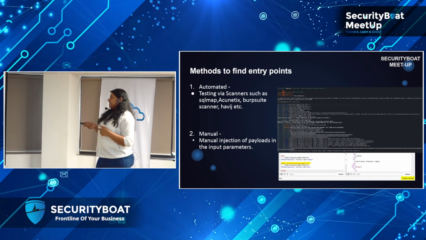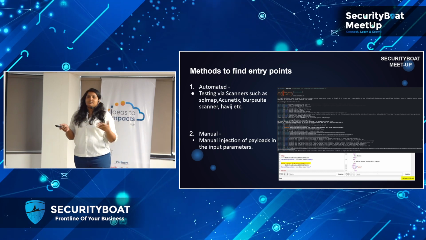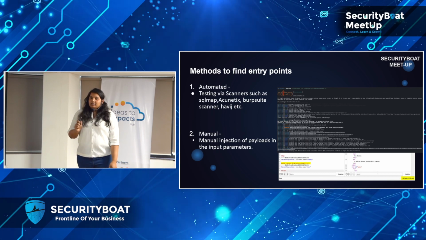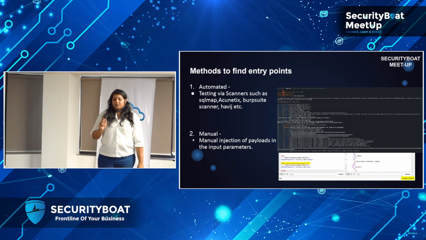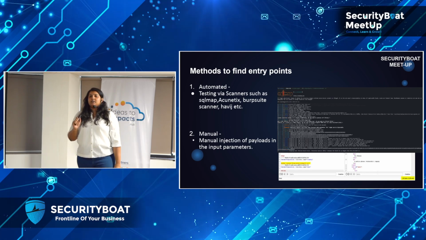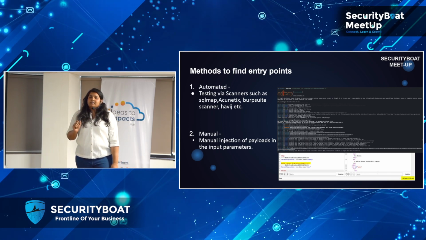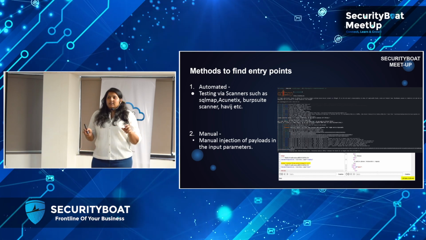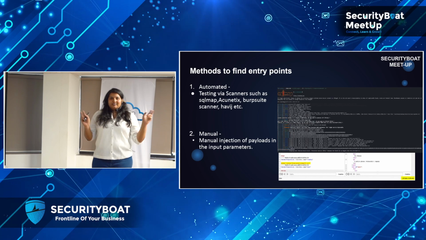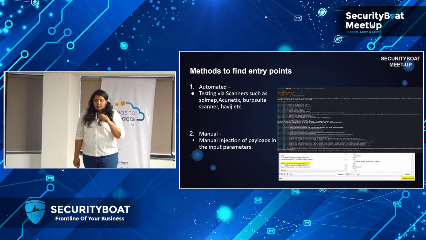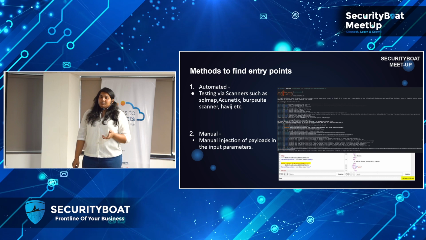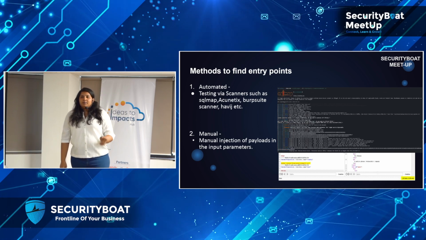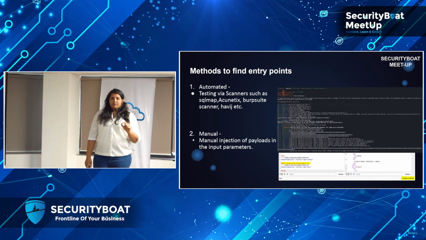Again, Acunetix, Burp Suite Scanner, and Havij, you are all aware of them. In terms of Acunetix, I'll provide you some suggestions. Whenever you scan a website using Acunetix, sometimes it provides results for SQL injection with 95% confidence. Most users say, okay, if it is 95%, that is not exploitable. But that is not the case. You have to give it a try.